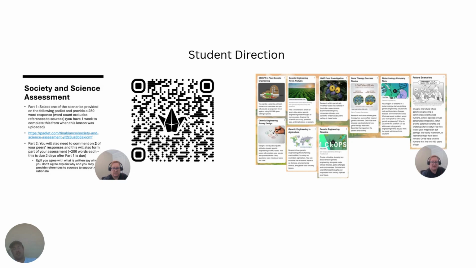And this choice and responsibility is super effective in an online context because it supports that self regulation as well and promotes engagement as well because the students now feel like they're learning something they're interested in because they had so many choices to choose from with all those scenarios there. It just promoted that engagement and interest, which you get a lot more buy in from the students. So great work with student direction.